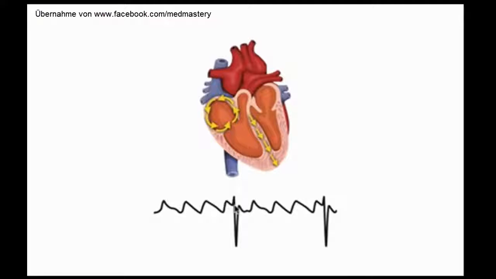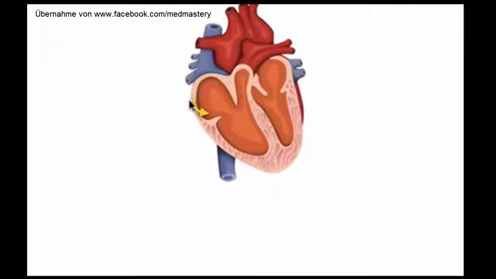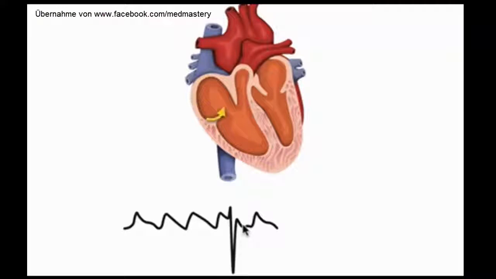Let's check out atrial flutter in action. So the self-perpetuating loop starts in the atria, and for each loop, one flutter wave is recorded. First flutter wave, second flutter wave, third flutter wave, then the fourth comes, which is then conducted down to the ventricles, fourth flutter wave, and then QRS complex. And then the whole cycle starts over again.